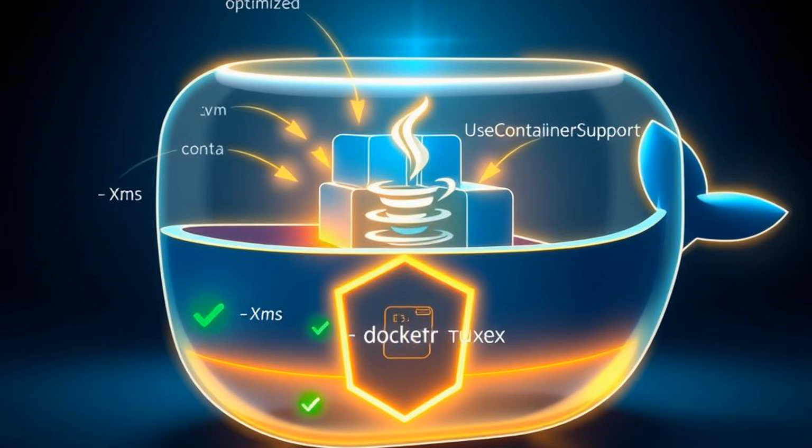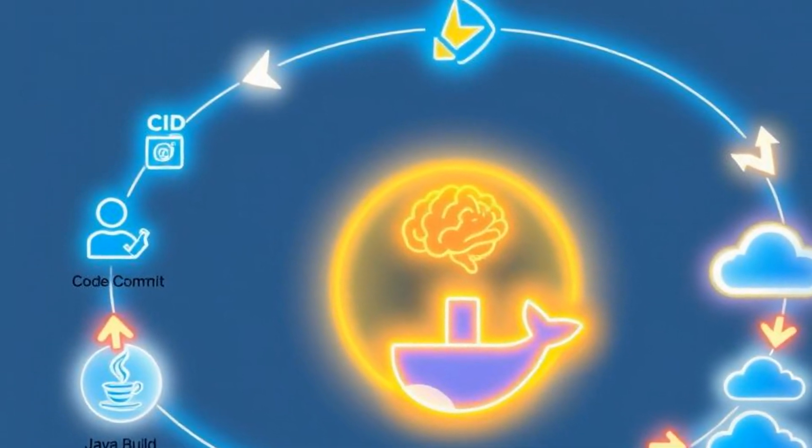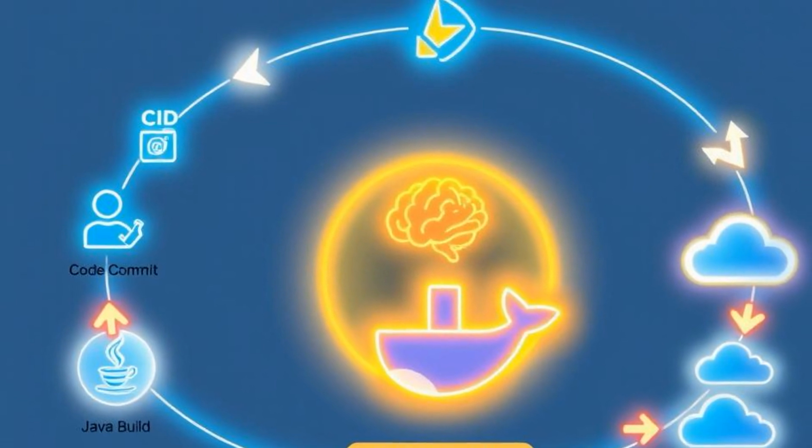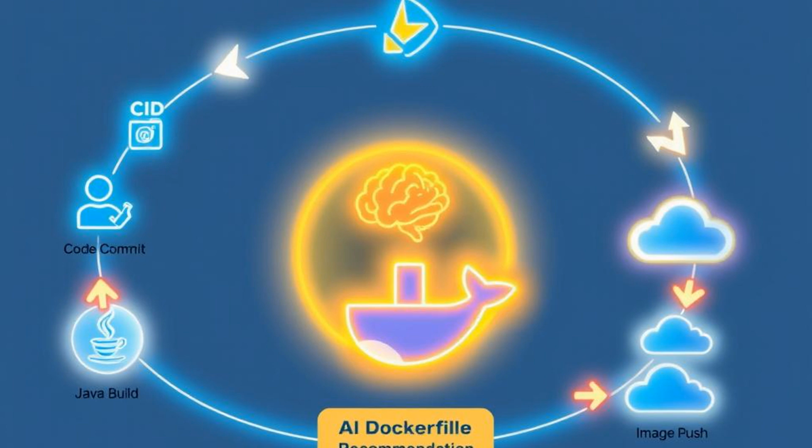for true deployment acceleration. One of the most significant and immediate benefits of AI-driven Dockerfile generation is the automatic implementation of multi-stage builds. This is a fundamental Docker best practice for Java applications that is often overlooked or incorrectly implemented manually. The AI understands that you don't need the entire Java development kit, Maven, or your source code in the final production image. It intelligently separates the build environment from the runtime environment.